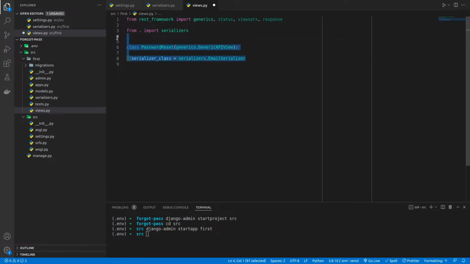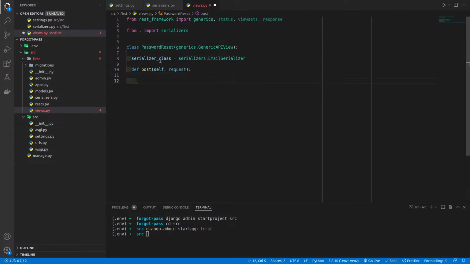And in this view we are not going to have any get definition, but we are going to have only post. That means the user will only be able to submit his email address and not able to request anything from this view. So let's do that. def post(self, request).